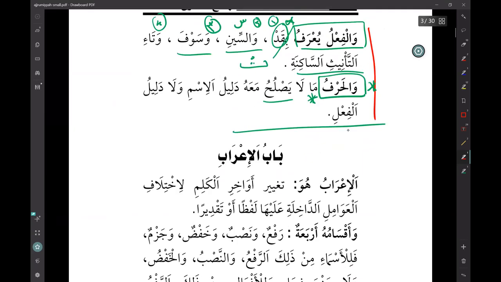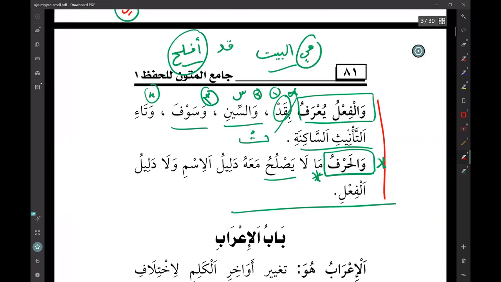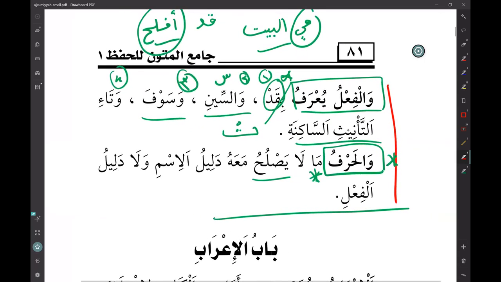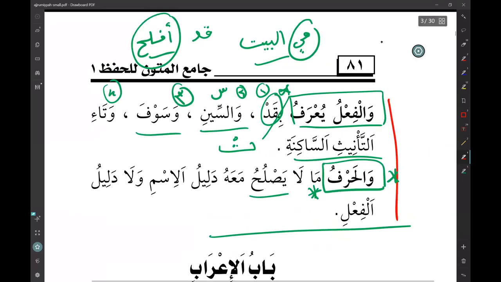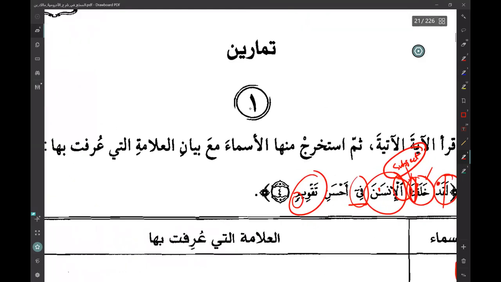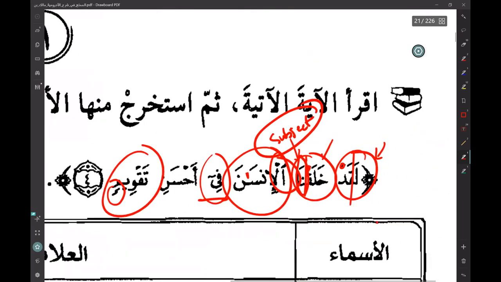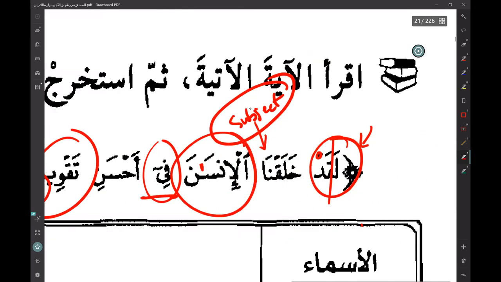So before I start talking about our new topic, I wanted to mention a few things. One of the exercises, remember, what was it? Here, we were talking about this situation. How do we understand this, right? We said this is a verb, and then how do we understand what nun alif is?